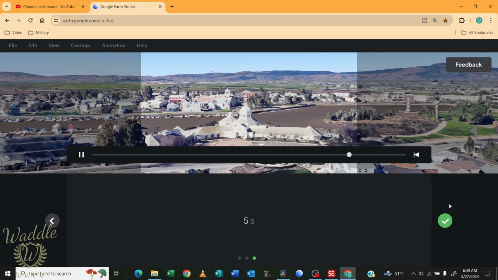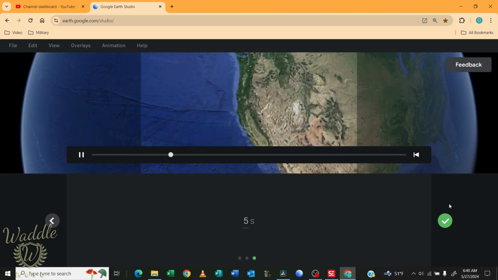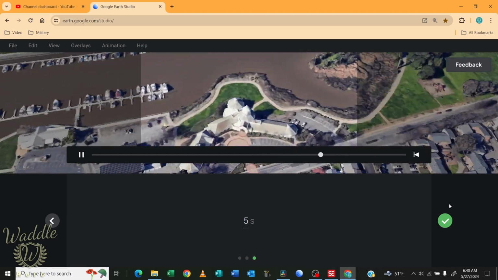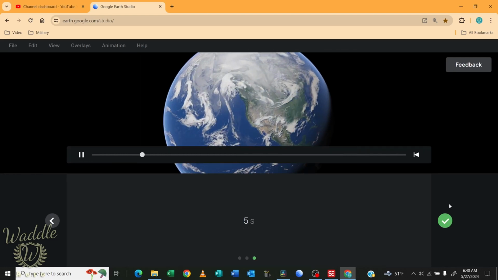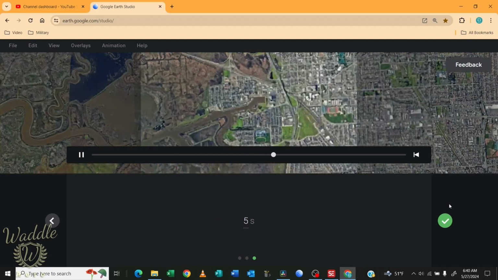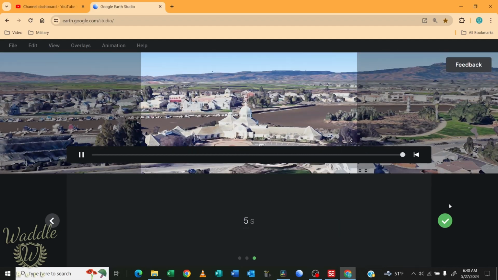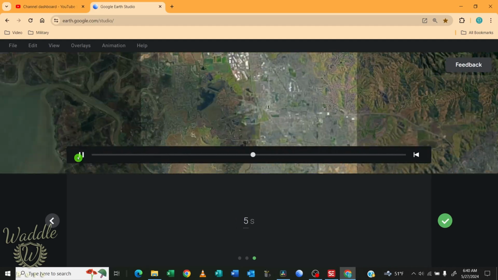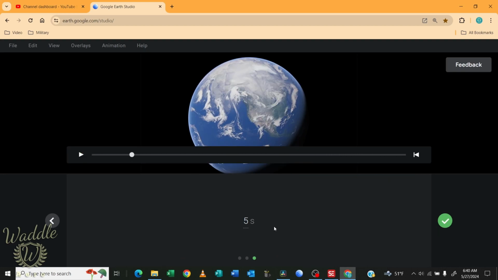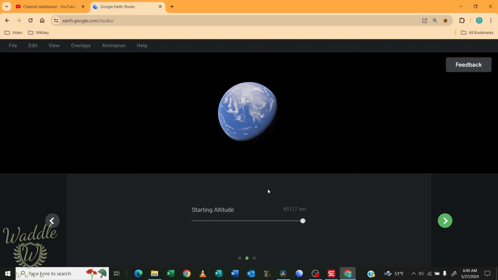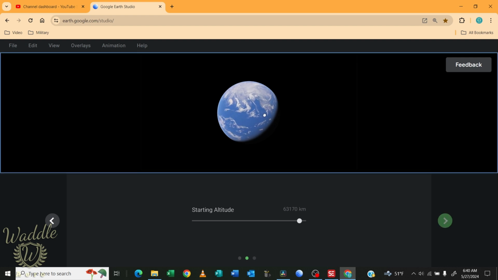Now, one of the things you'll notice in the default settings, you get to a certain point in the zoom and the point of view flips 180 degrees, and I think that kind of draws you out of the zoom. So one of the things that you can do is stop the play, hit the back button, and then just reposition the Earth, kind of play around with it.